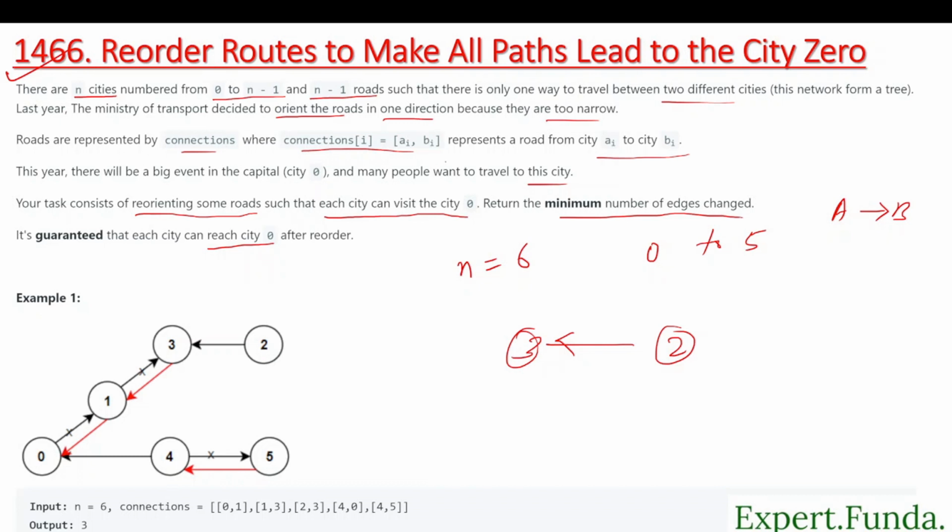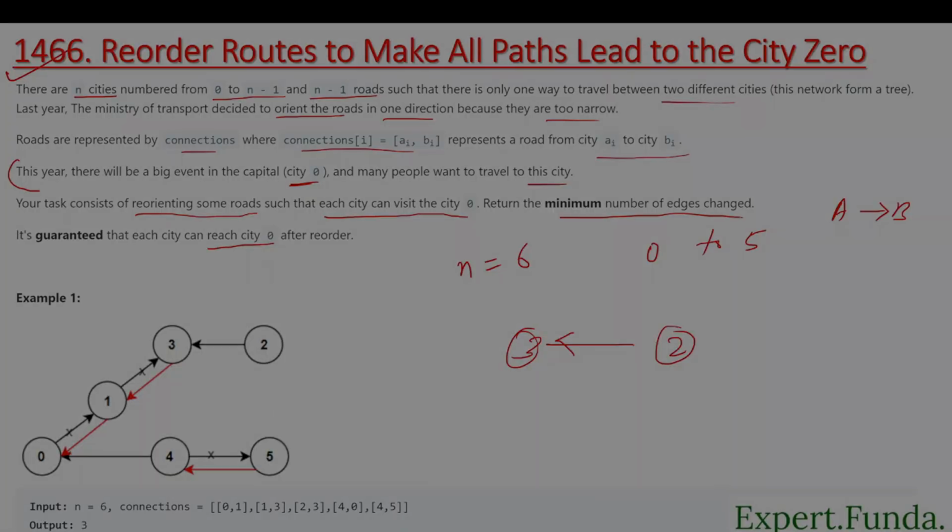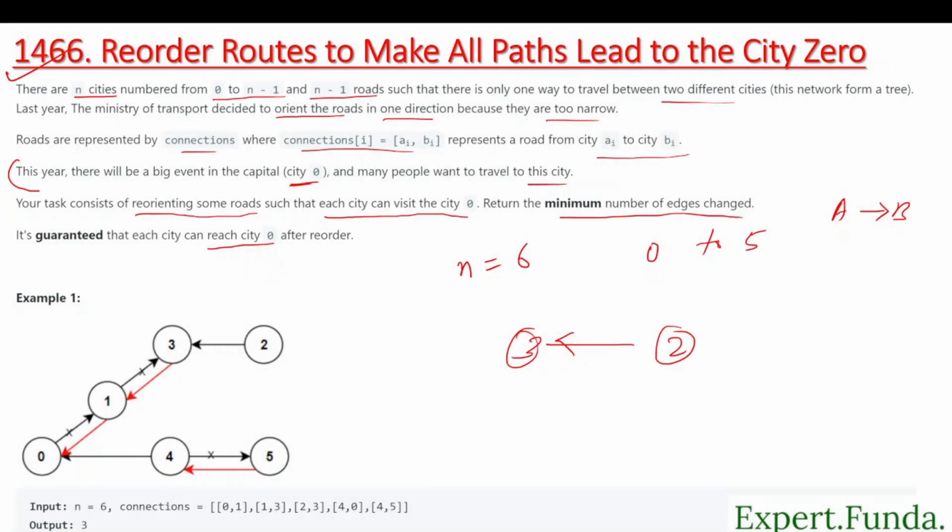So this year there will be a big event in city 0, and many people want to travel to this city. So what I said is that we have been given n cities, a total of 0 to n-1, that is 0 to 5, and we can go only from A to B. Like in the example, 2 is going to 3 in one direction only, as you can see in the figure.